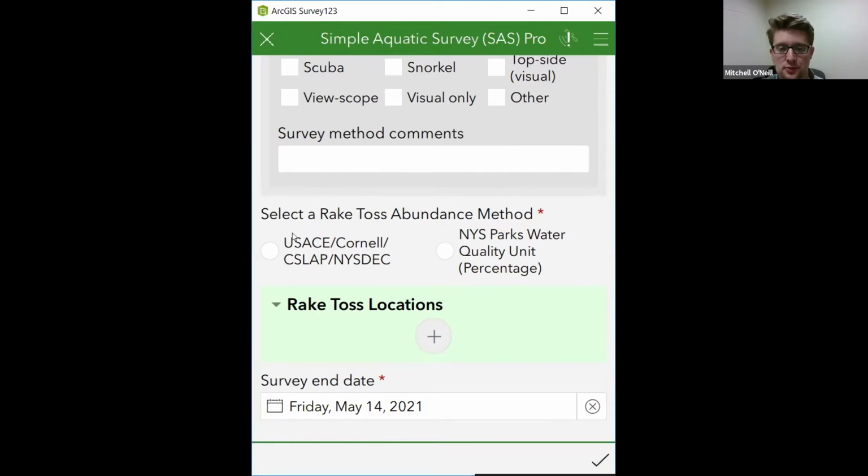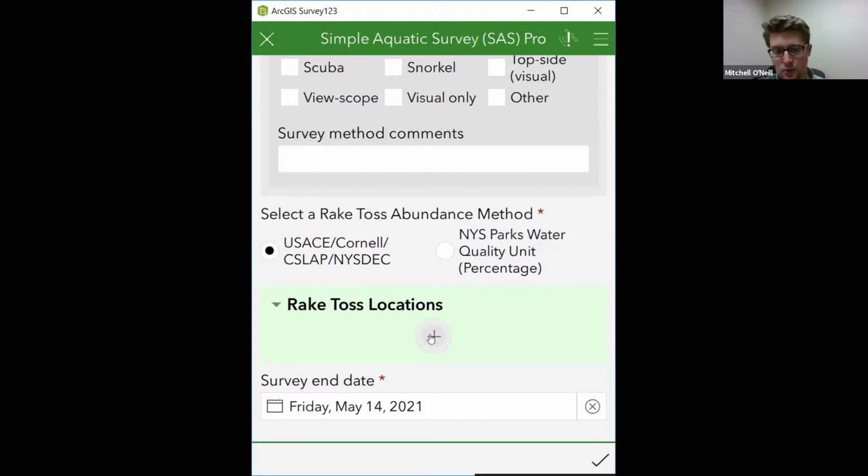Most people do this one, US Army Corps of Engineers / Cornell / CSLAP / DEC. For this method, you select between trace, sparse, moderate, and dense, I believe. If you are parks water quality staff, then you would probably want to select this one where you record percentages. But in general, what most people use is this one. So if you're not sure, just go with this first one.